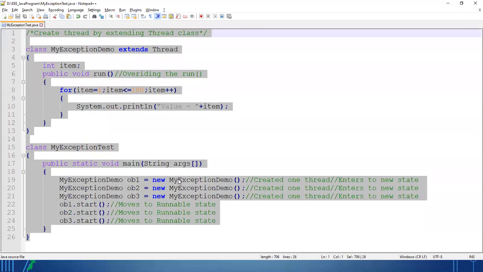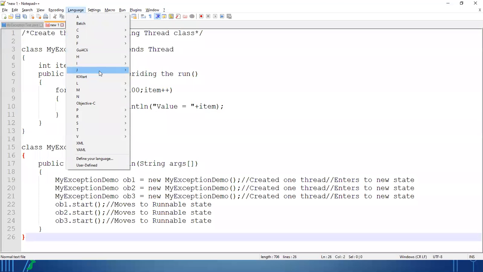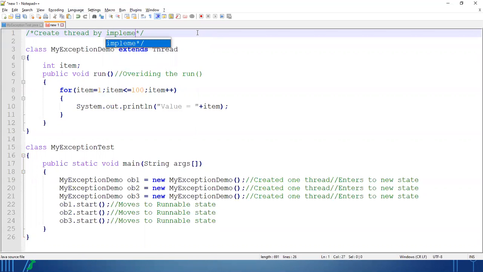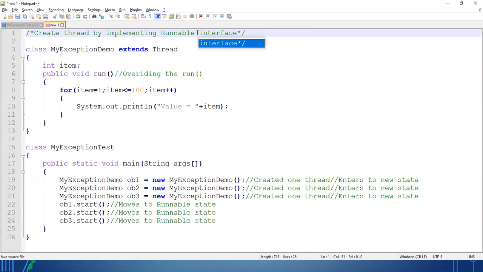The same example I am copying so that you will understand what is the difference between both the concepts. So create a thread by implementing the runnable interface.